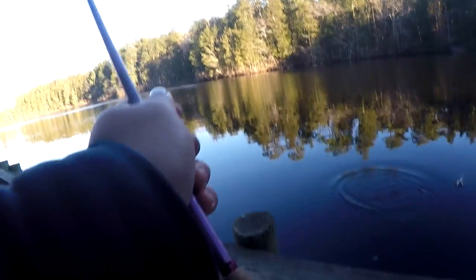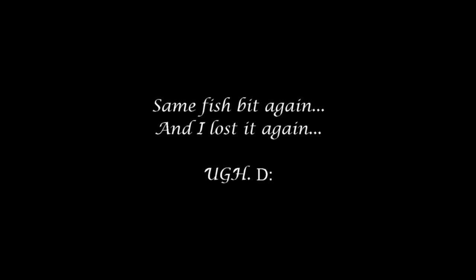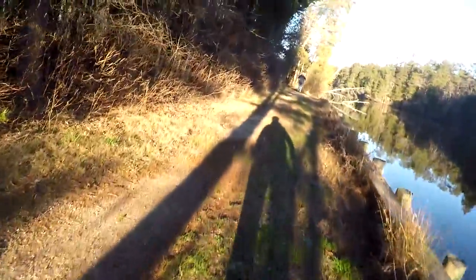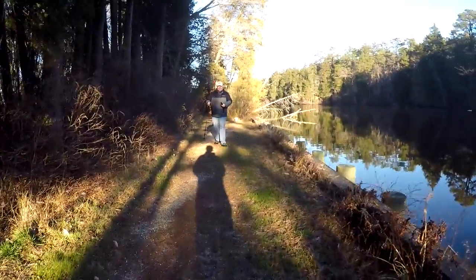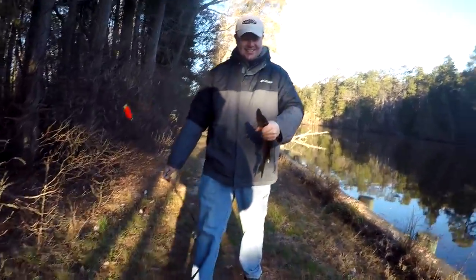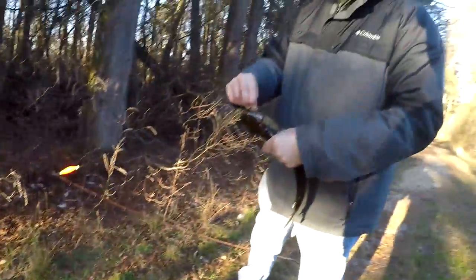Fish on! Oh, I lost it. Nice — you got one, yeah? Ha! It was a good choice to stop by Hamilton Lake. Yes, it's a nice one — much, much nicer than the last one. Yeah, let's take a photo. Keep the hook in or take it out? Oh, you can keep the hook in — yeah.